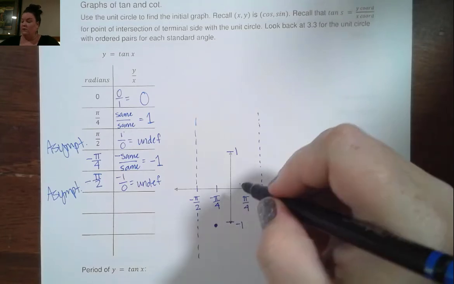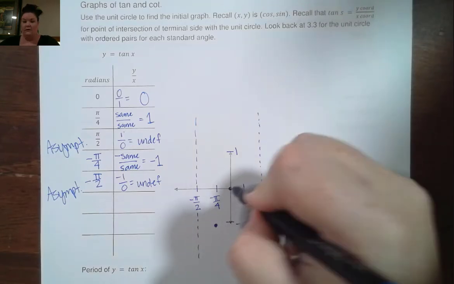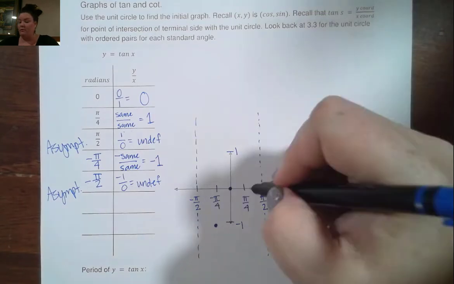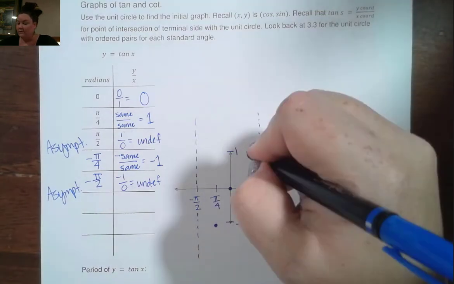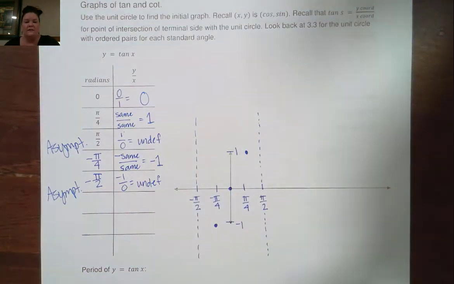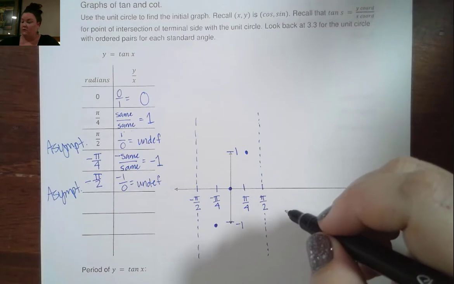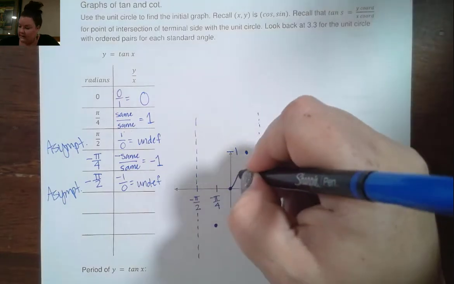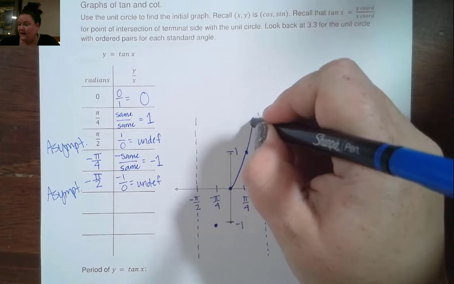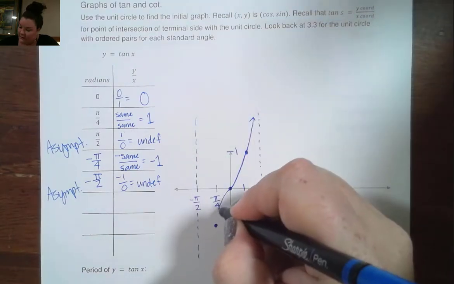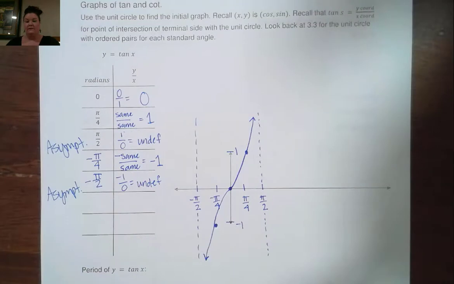At 0, we're at 0. And at pi over 4, we're up at positive 1. So although this could possibly be connected as a straight line, it actually jogs over a little bit in the middle. And then as you draw it up and down, make sure you draw it towards your asymptotes. This side is going to increase on towards that asymptote. This side's going to decrease down towards that one.